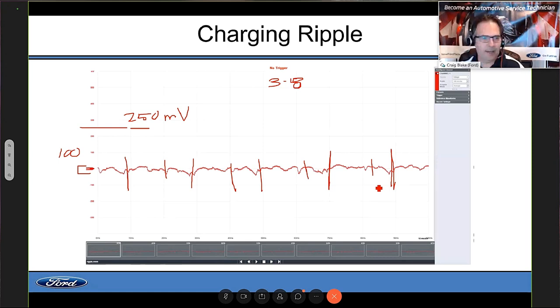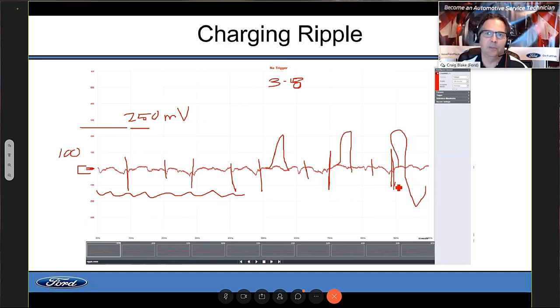Now, there's a little bit of a ripple in them, and a little bit of ripple like this is normal. But if I have a line that goes up every time on this one, or down, it could be either way, that is a bad diode in the charging system. And if it exceeds this threshold of about 250 millivolts right there, it starts causing problems with computers. Usually those little ripples in the system are just absorbed by the battery. Everything's just fine, but the battery can't absorb things that are above about a quarter of a volt. So the only way I'm going to see that is to AC couple the oscilloscope and look at those very fine fluctuations in the circuit.